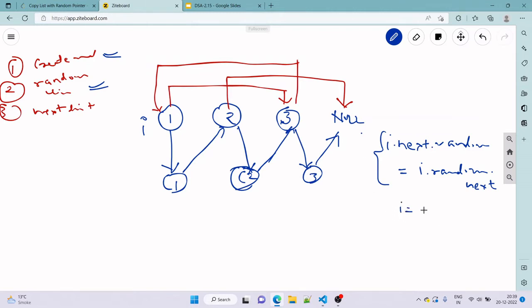And at the end of the loop, we'll do I equals I dot next dot next, which will bring I one step ahead in the original linked list. So in this way, we would be able to establish the links like this. So this random is equal to this. Then this random will be equal to null.